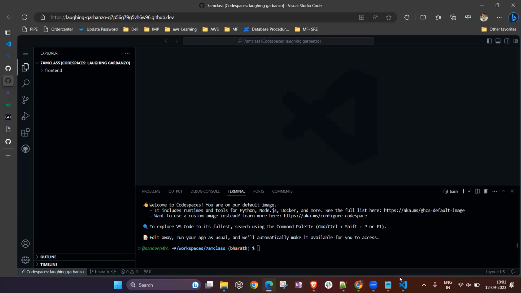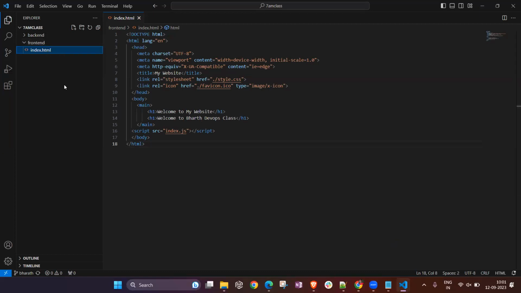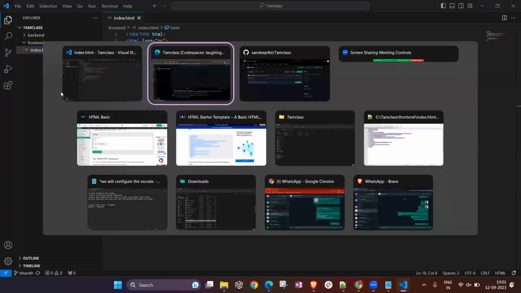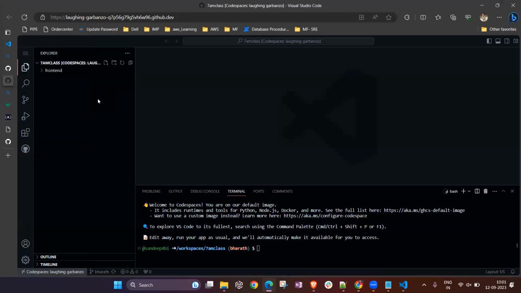That is where I started integrating your code repository, I mean your GitHub Enterprise, with VS Code, and I am able to push my local repository, which is nothing but the 7 a.m. class, to the remote repository, so that other people can access it. In the same way as VS Code, we have another tool called Codespaces. What will Codespaces do? It also provides a graphical user interface for adding files, committing changes, creating branches, and so on.